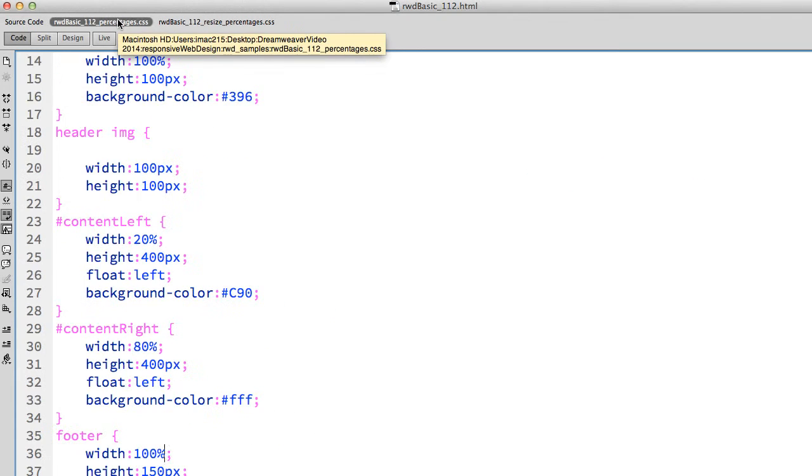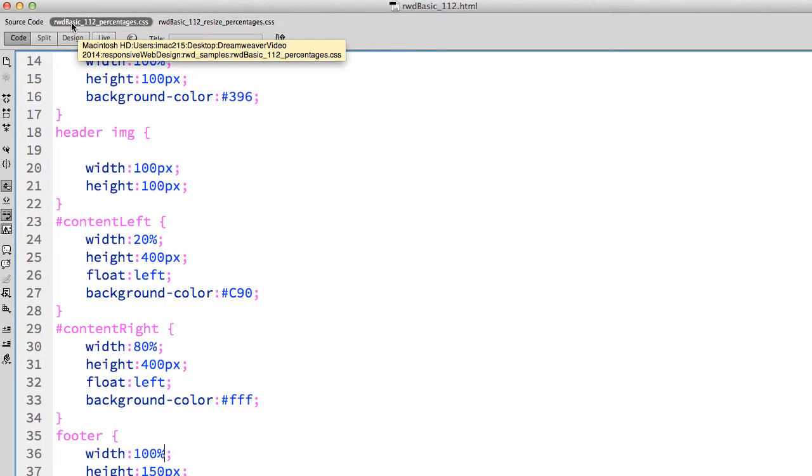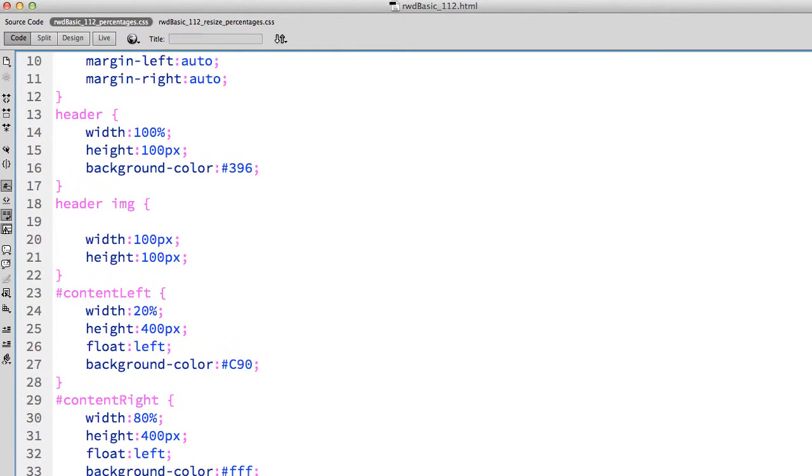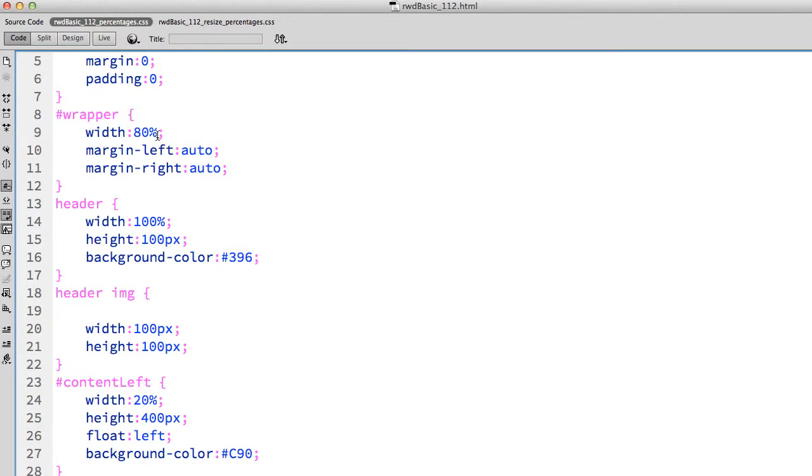But if I go into my CSS, just my basic CSS, not my resized CSS, here's where the changes take place. I have my wrapper set at 80% of the browser window. Margin left, margin right remain the same. Header is at 100%. Image is still at pixels.